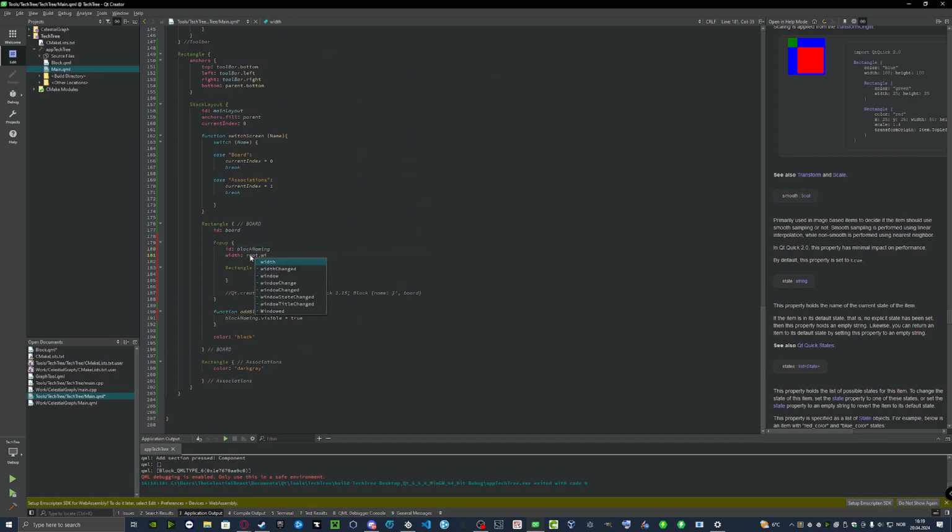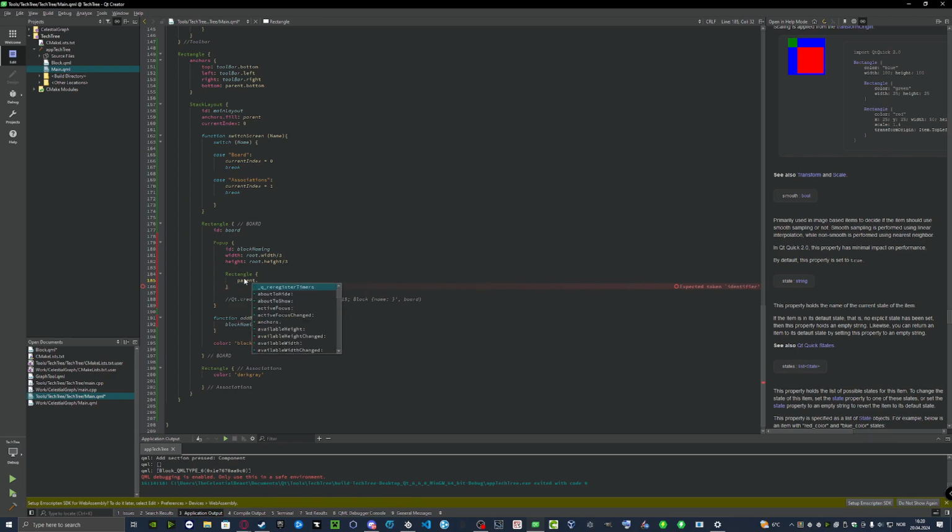Root dot width divided by 3, height, root dot height divided by 3. Rectangle parent, no, anchors dot fill parent. Color white.